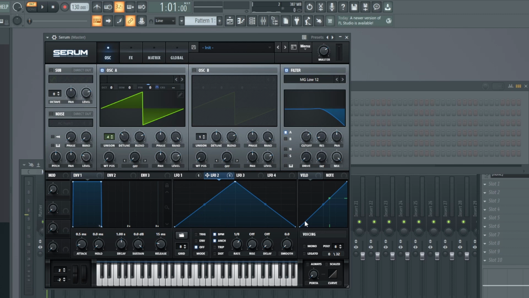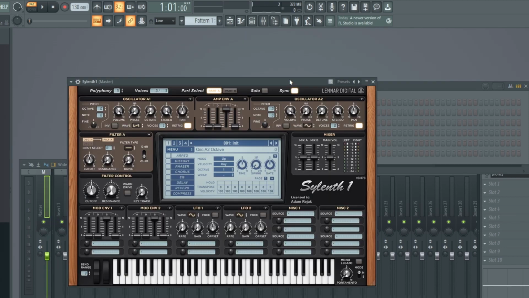So you have that kind of variation, with one going at one speed and the other going at another. That's just a very basic way of doing it. So let's go over to Synth and I'll show you how to do it here. The point is that you can apply these principles to any synth.